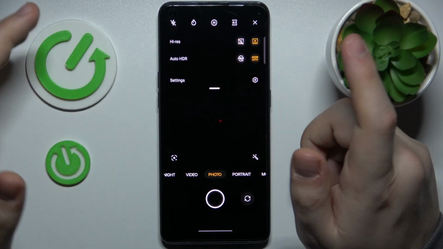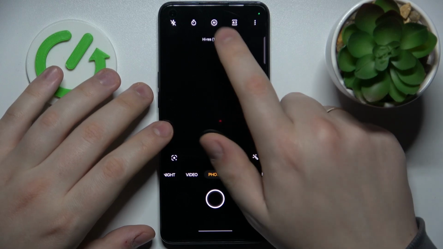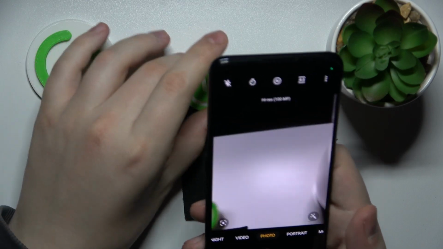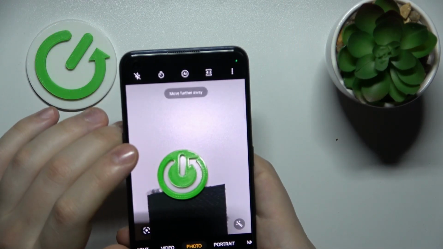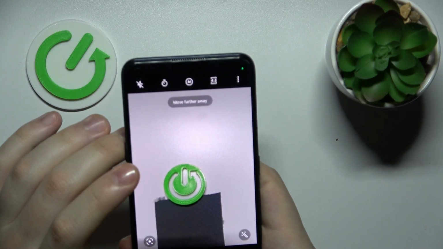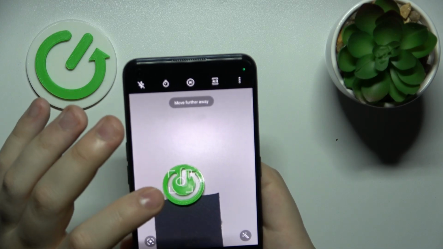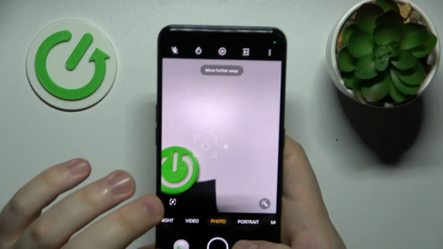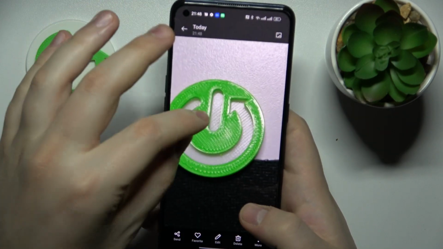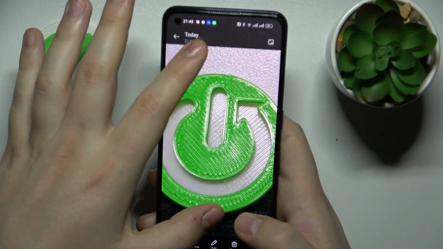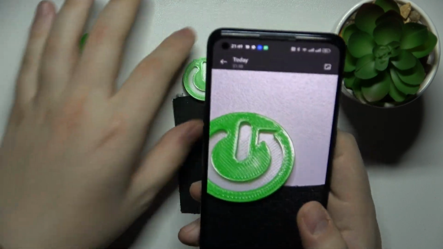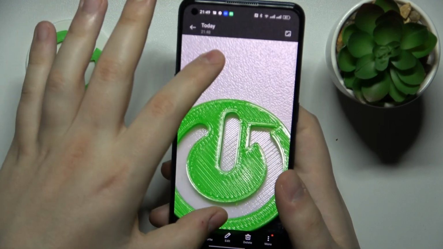value to high. It actually changes the icon, and as you can see, now the pictures that we will take will be shot at the 100 megapixels resolution, or using the 100 megapixels rather. So as you can see, I can zoom into an object and see a fair amount of details.